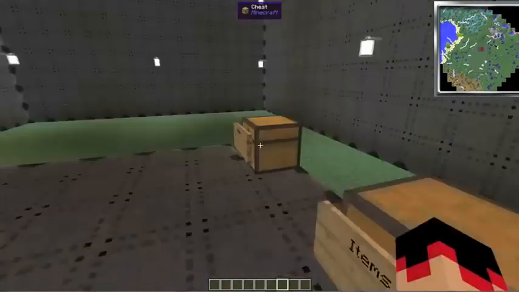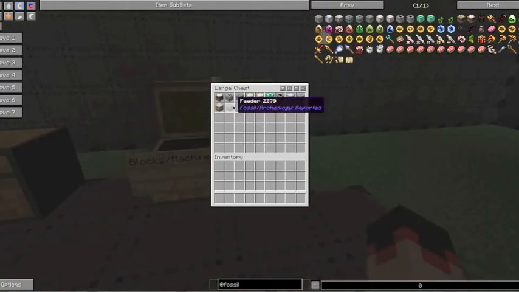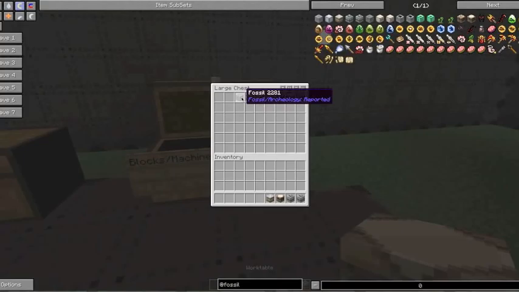Right. So we're going to start out with the blocks and the machines. You have two different types of feeders. They do the same thing. You have your work table, your drum, and you have these skulls, which can be made... well, you can't make them, but you find them from fossils. Cultivator, your analyzer, and these are the blocks that will naturally spawn.